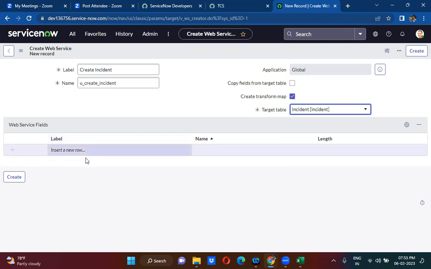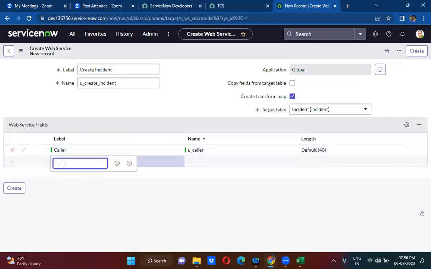So here I am going to create a few fields on this staging table. So what is the fields? Color. Okay.